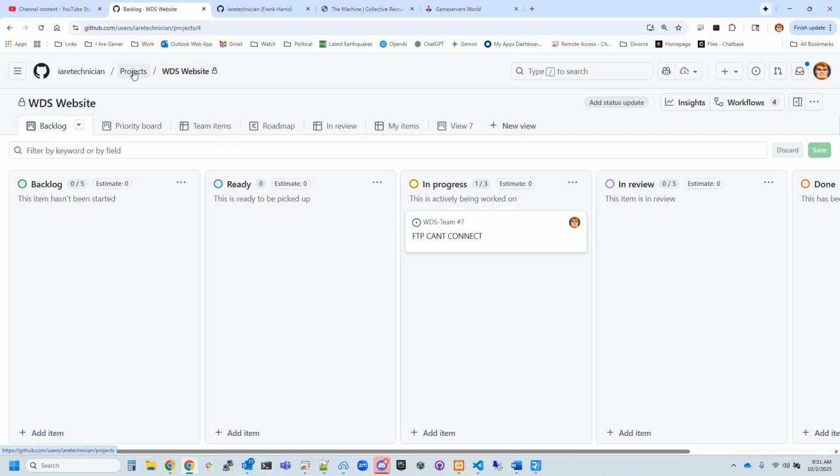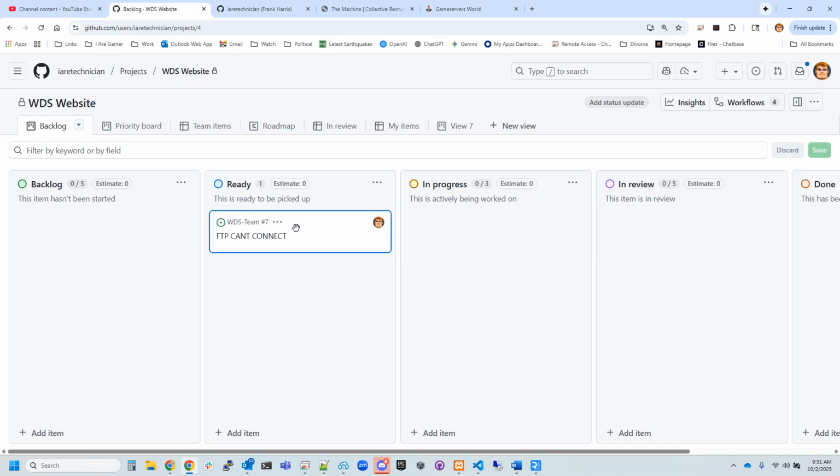So we should have a project called Game Servers World, and the FTP, when you create it, would be assigned to Game Servers World, and you can drag this around to whatever. And these are the default statuses. So we would want to do in progress, completed, and whatever.